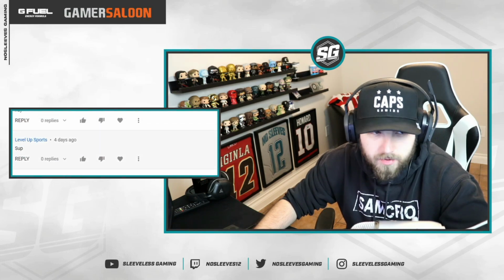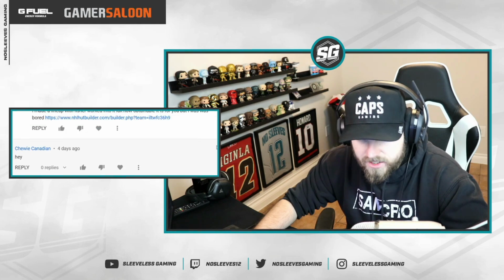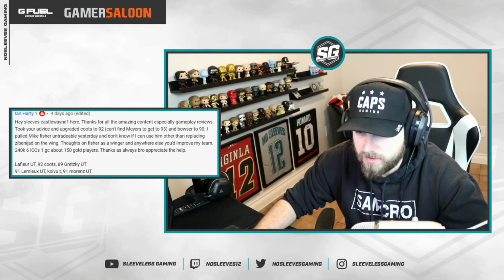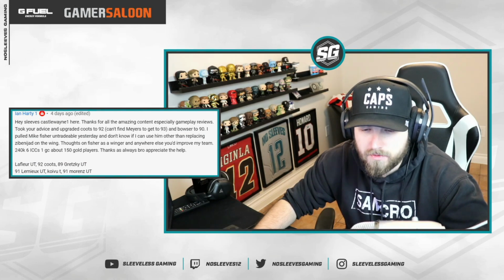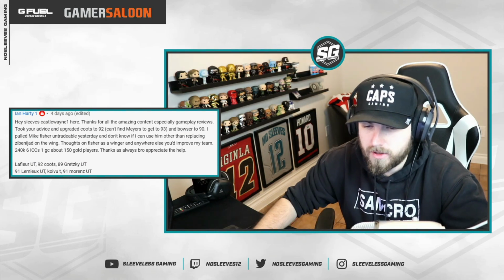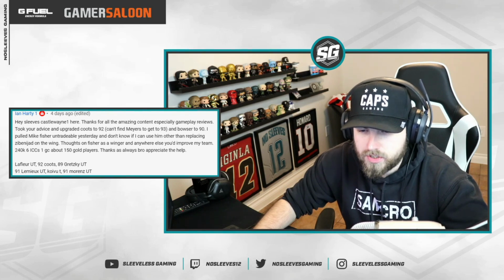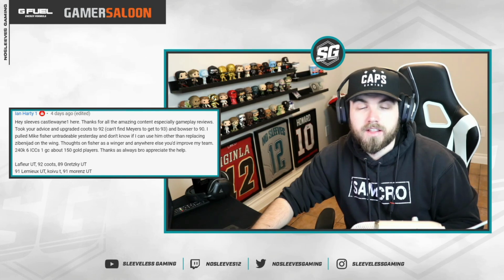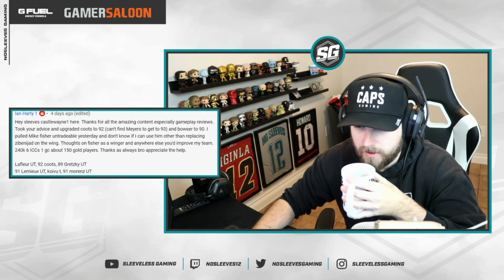What's going on? A couple of guys with the notifications gang. Ian Hardy says, Castle Wayne here, my dude. Thanks for all the amazing content, especially gameplay reviews. Thank you, my man. Guys, watch out today for another gameplay review. Took your advice and upgraded Couturier to 92. Can't find Myers to get 93. That's a problem, and I've been complaining about it in the Game Changer chat. I think that there needs to be a fix for that.